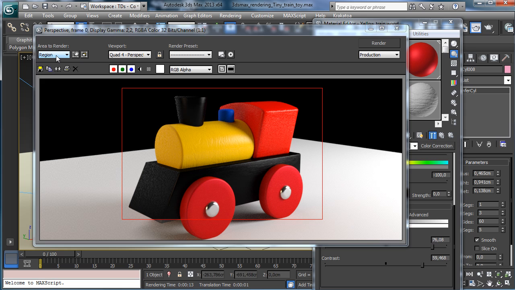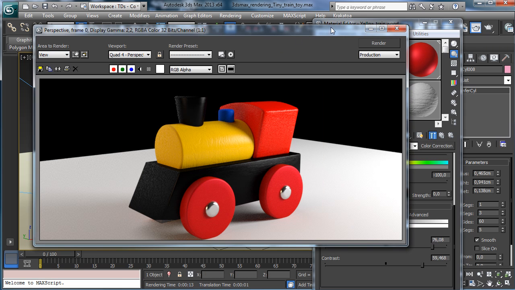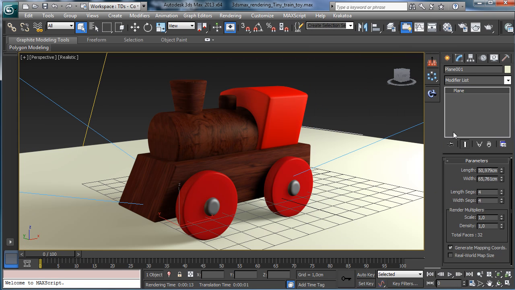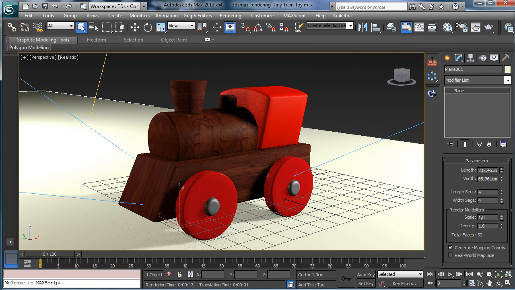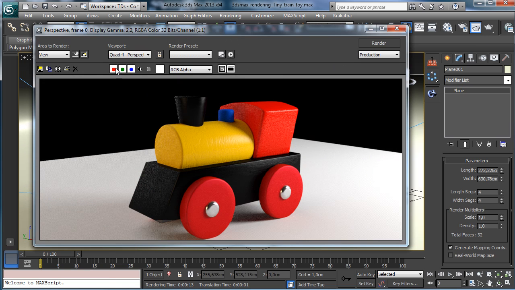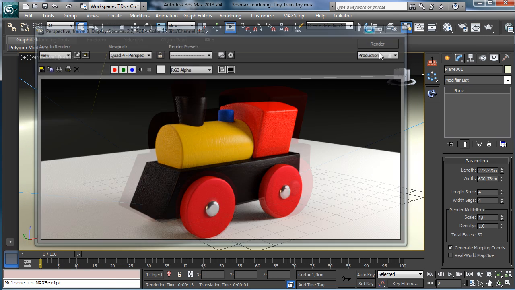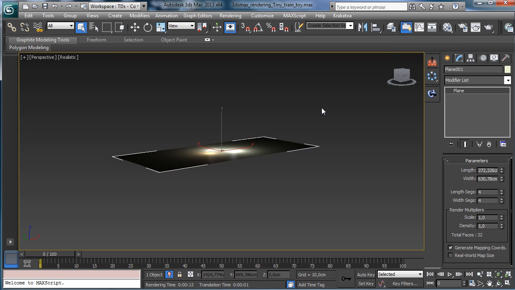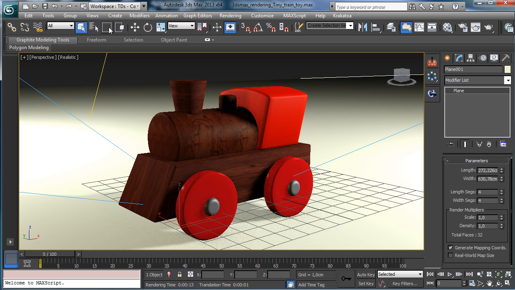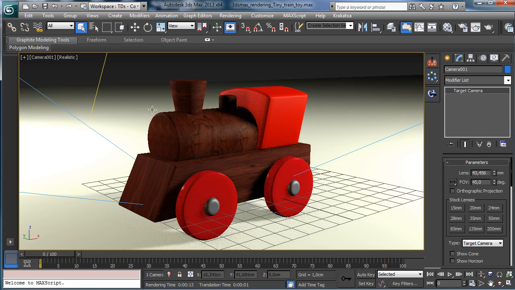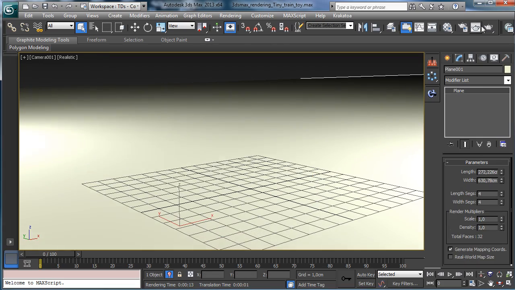Perfect. So let's stop and let's start scaling this one. Let's say that this one is really big actually, and if we go to render this area, I like to see where is the lighting. So let's isolate this one, but before let's create a camera from this point of view, and let's isolate.